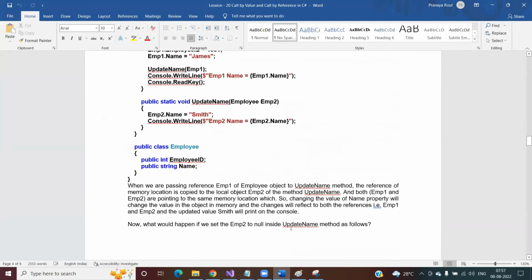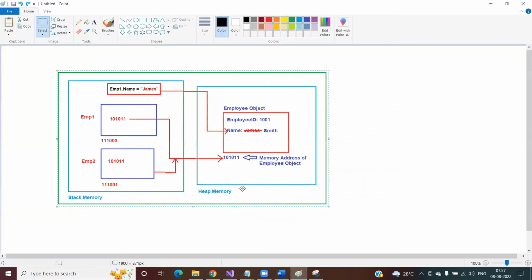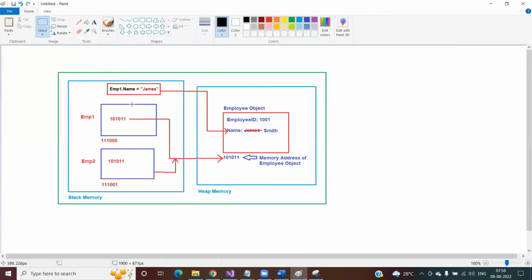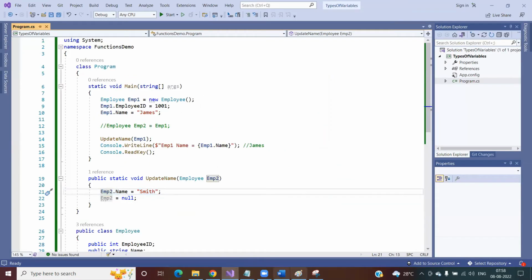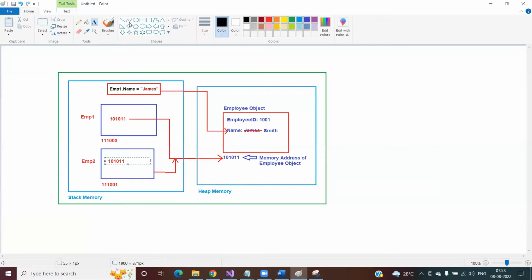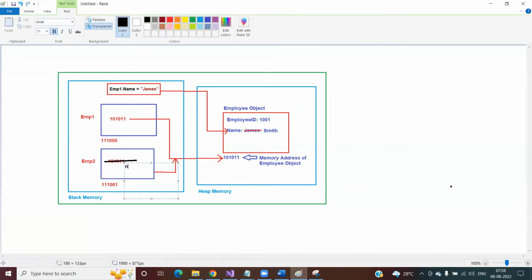Right? So when this statement is executed, this thing is going to happen. Yes or no? So employee one object is created, employee two object is created. This employee one holding this value is assigned to employee two. This employee two has the base address this one. This employee one has the address this one. Now, when this statement is executed, it will update this James value to Smith, right? And when this statement for employee two is executed, this will be deleted, and instead this will become null, right? So this will become null.